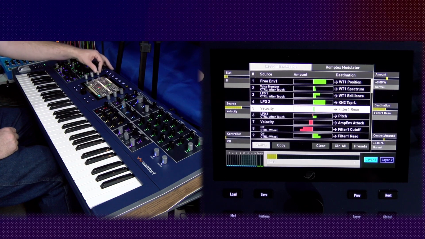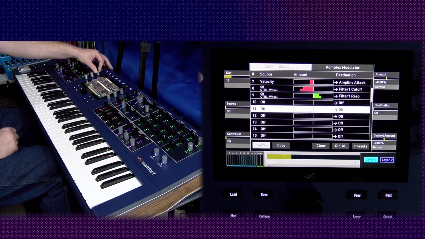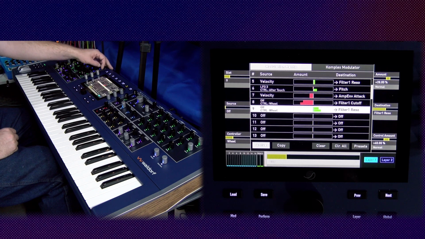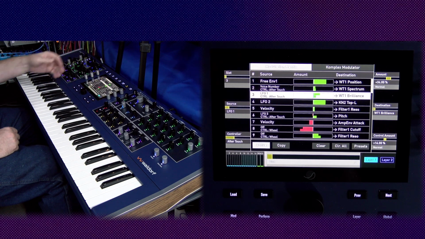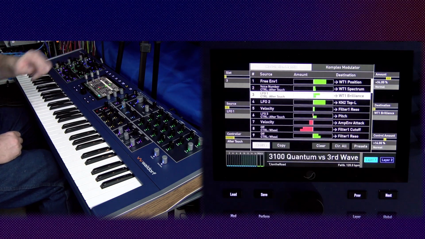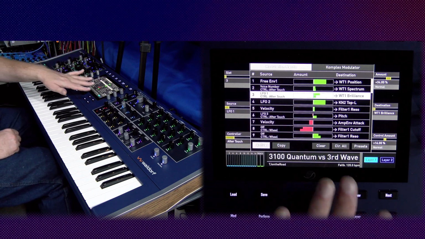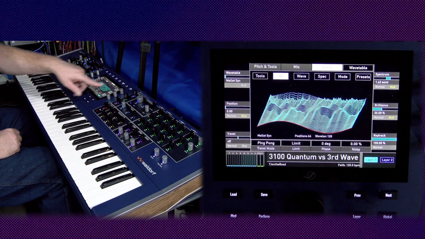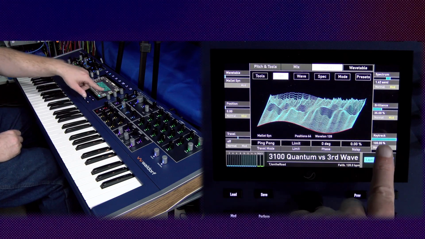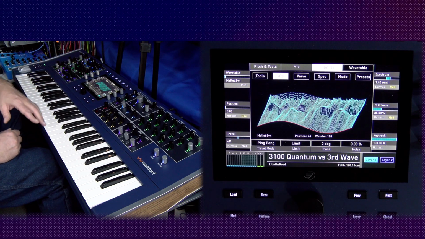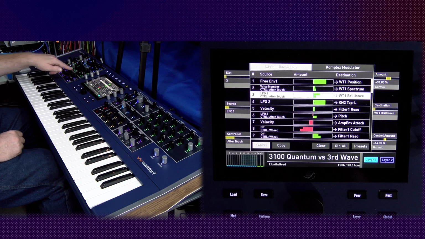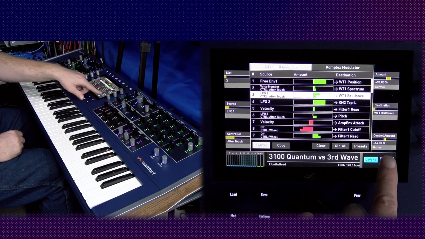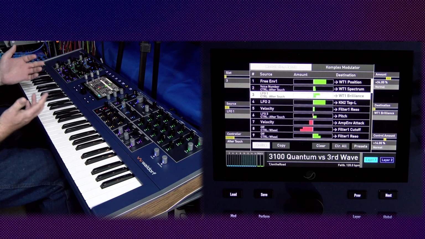One of the really nice things with this is that when you set a slot, you'll see I've done this quite often here. Let's go to one of these. Like I mentioned before, I have LFO1 modulating the brilliance of the wavetable. So we go over here, and the wavetable is this parameter over here. You'll see it's highlighted in yellow, showing that there is a modulation. But also, I've set it so that the aftertouch down here is going to add to that modulation whenever I use it. So it's double powerful, I guess you could say.